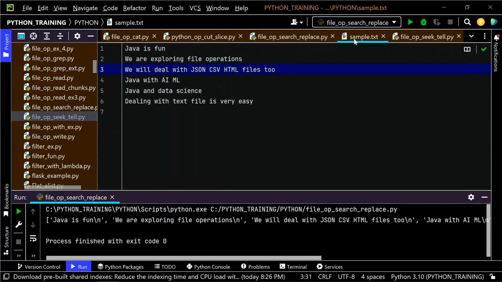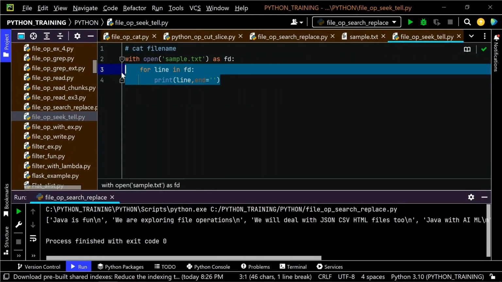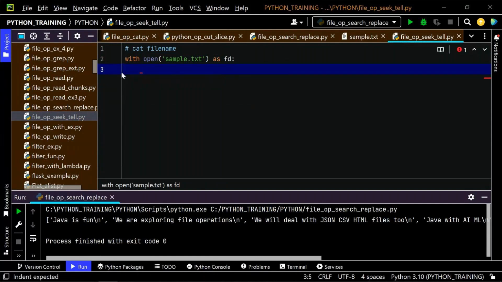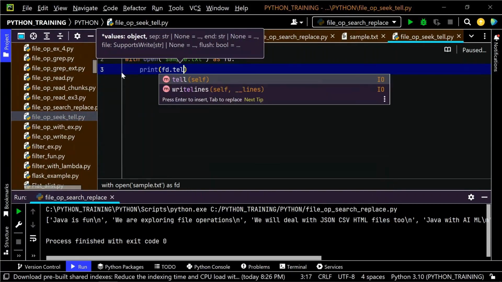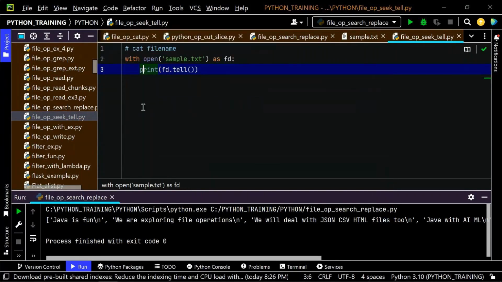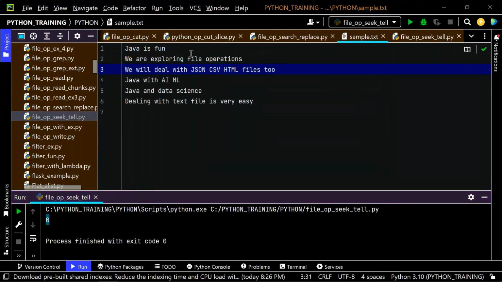Let's say I'm doing with open sample.txt as FD. I'm not going to print anything else. I'm just going to print FD dot tell, asking the position: where are you? It is saying I'm at 0 right now. 0 means the very beginning.